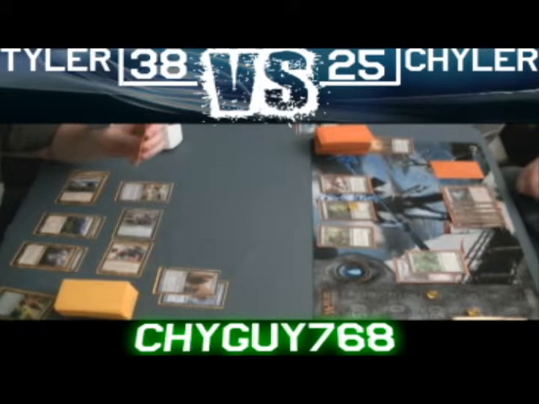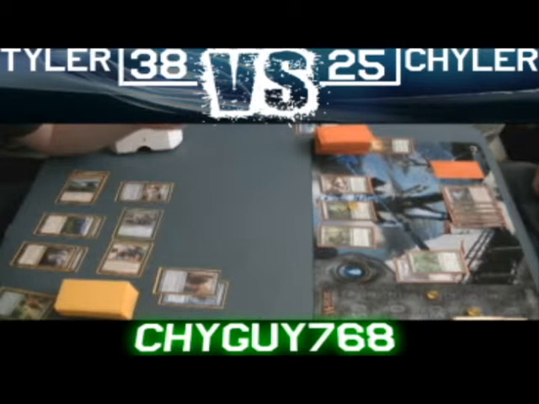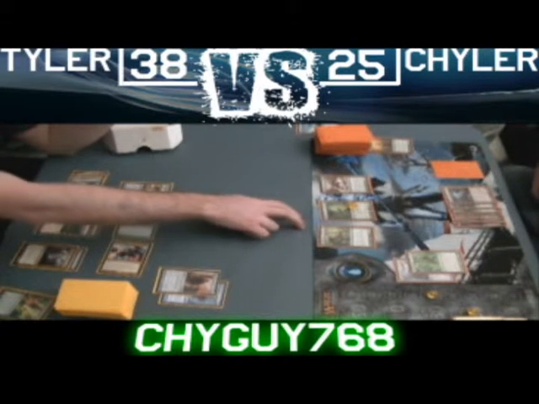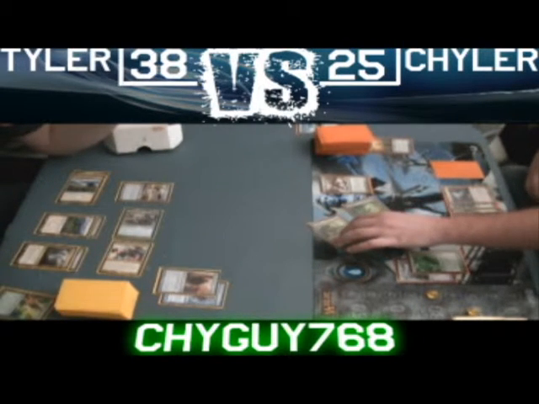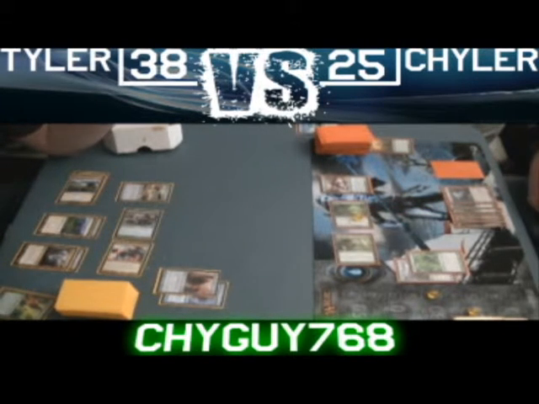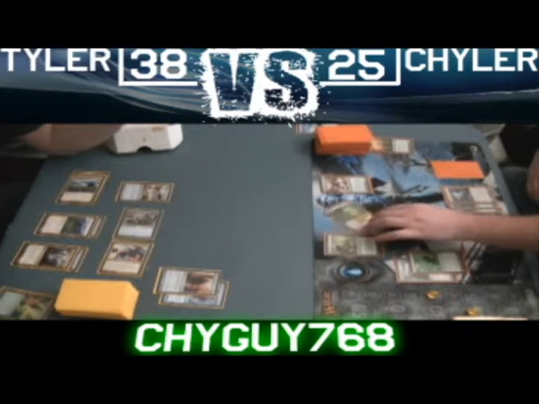How much commander damage have I taken? You've taken 12 plus 6, 18. So one more hit from him will kill you. Okay. And I'm gonna have you tap down those two. Float green. Okay. And then go.